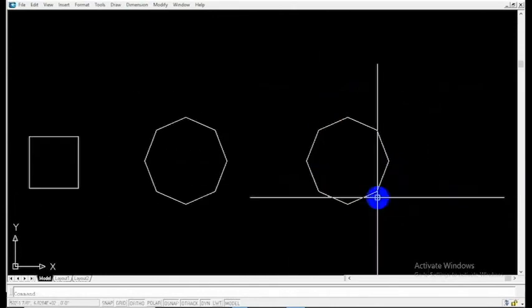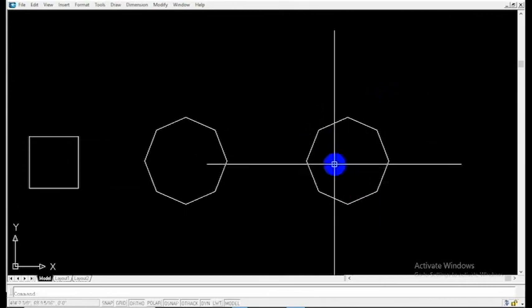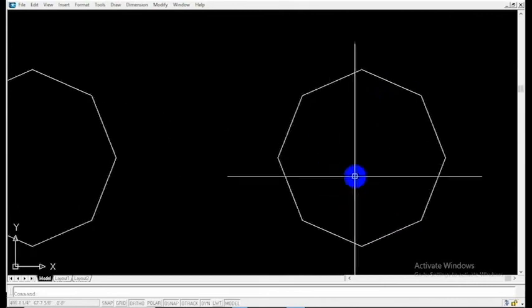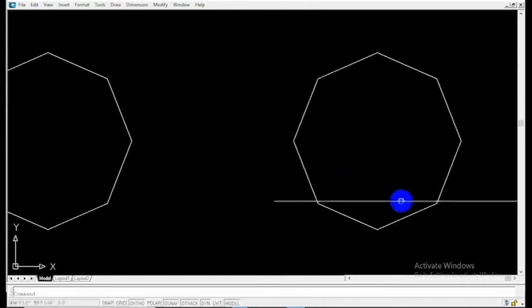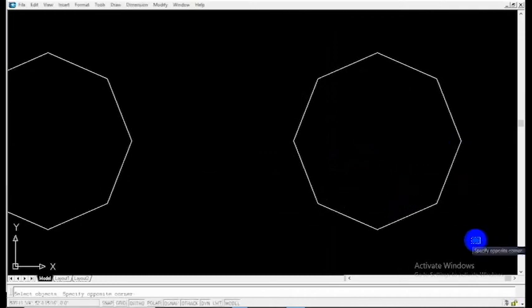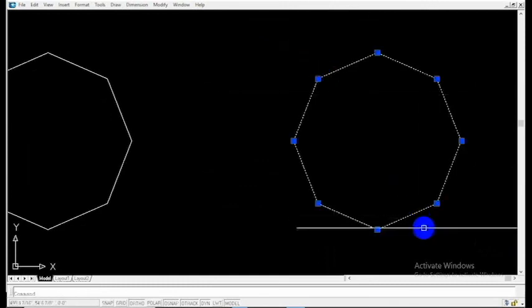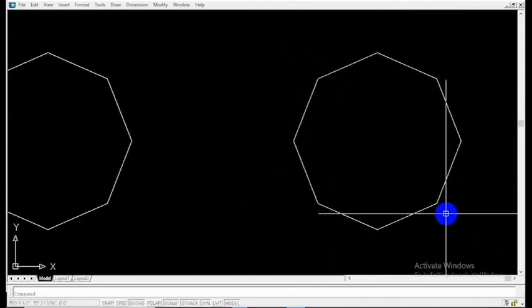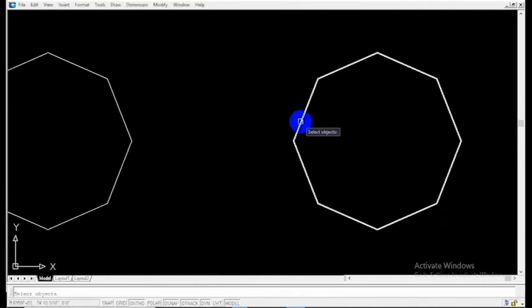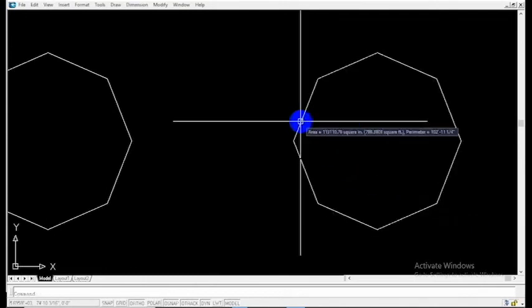If we want another method, which is region method, or you can use boundary, for this I'll take REG enter, select the entire object and enter. Now this drawing has been shifted to a closed one, and it is a solid object, so I can use AA enter, O enter, and click on this object to find the area in square inches and feet.